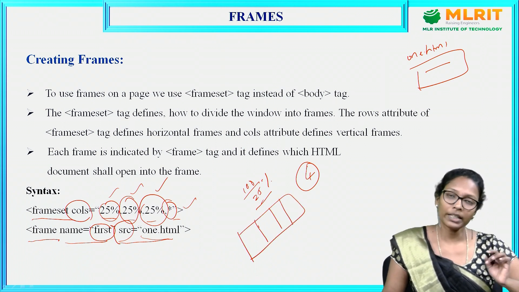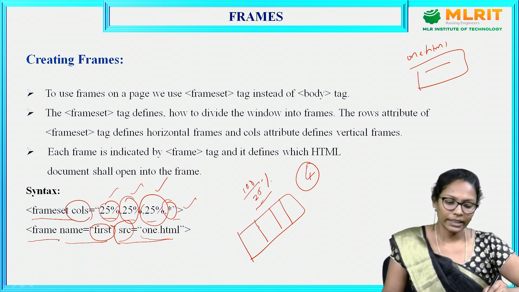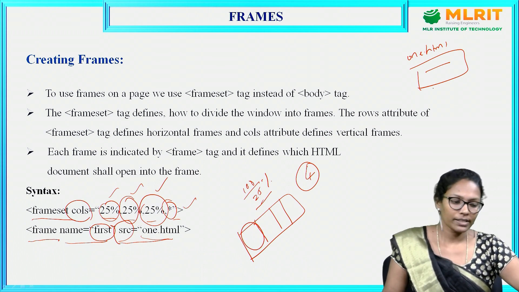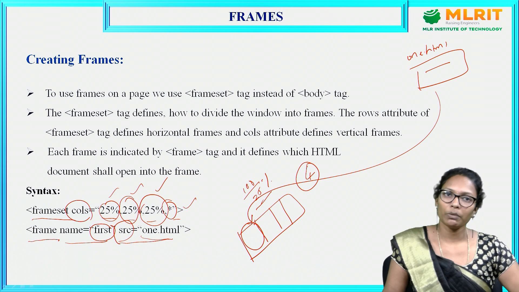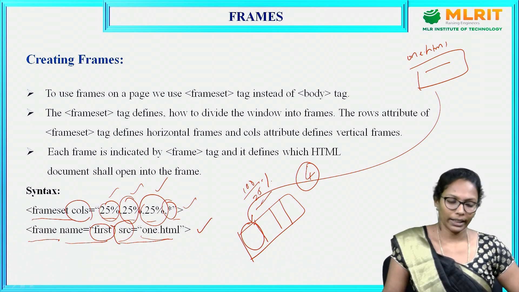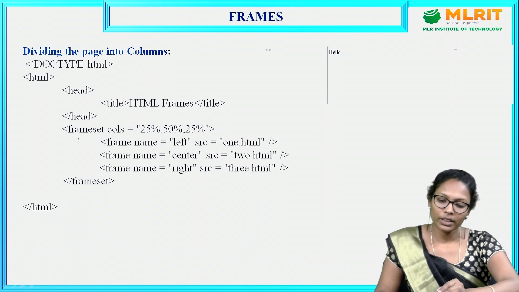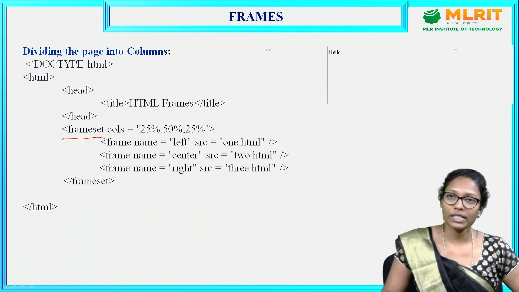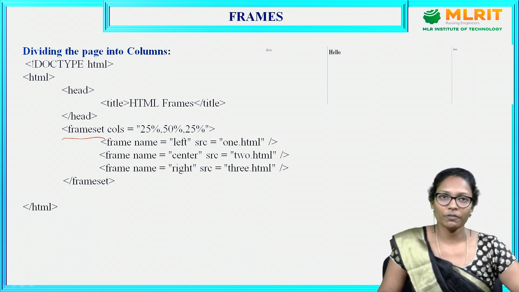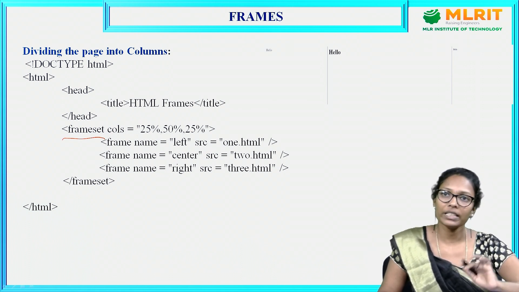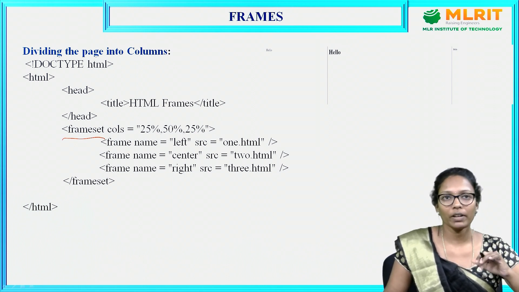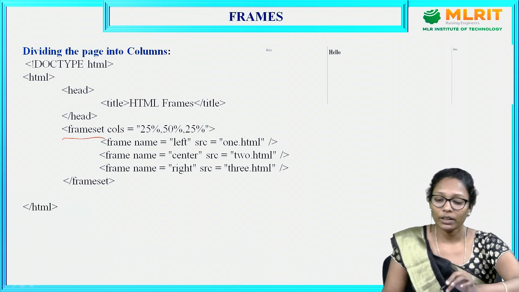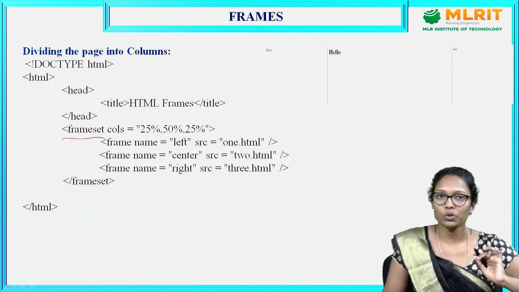Since the program is divided into four columns, whatever is in 1.html will be displayed in the first column, and similarly you fill the second, third, and fourth columns using the same frame tag. One important thing: instead of the body tag, you use the frameset tag. Whenever you use the frameset tag, you are not supposed to use the body tag — the frameset replaces the body section of the webpage.